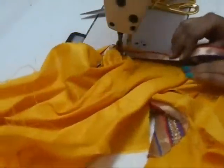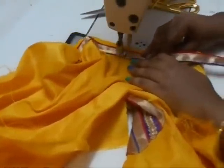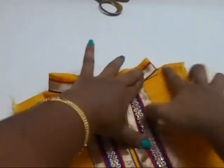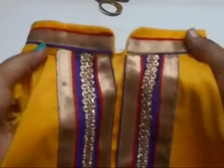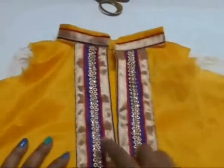This is optional. If you want, you can do this, or else you can skip this step. And now our kameez collar neck is ready. This is the Mandarin collar and I think you will love this video.